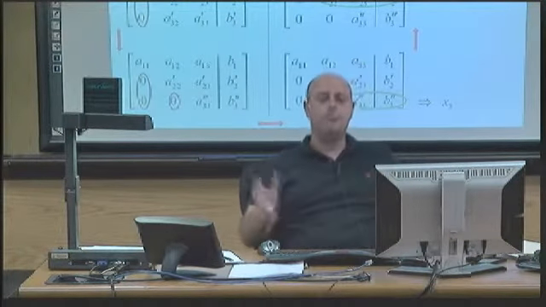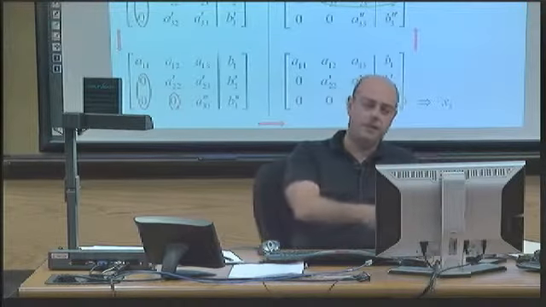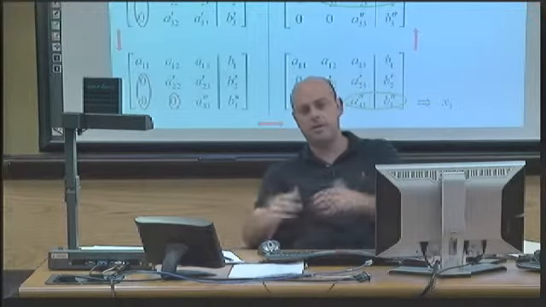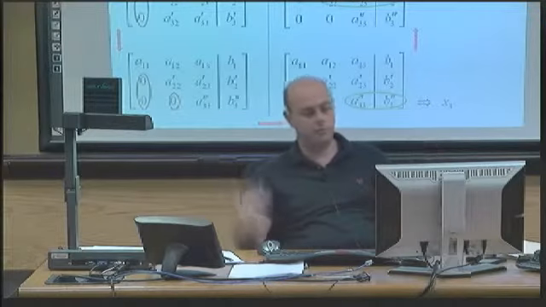You can do that because as long as you're multiplying the left-hand side of the equation and the right-hand side of the equation by the same thing, you're not changing the meaning of the equations, right? So you do that, and then you subtract this equation from it. You make that a 0. Then you multiply the first equation by A31 over A11 and subtract. You make that a 0. And then that changes these guys. And I put primes there to show that they're different.